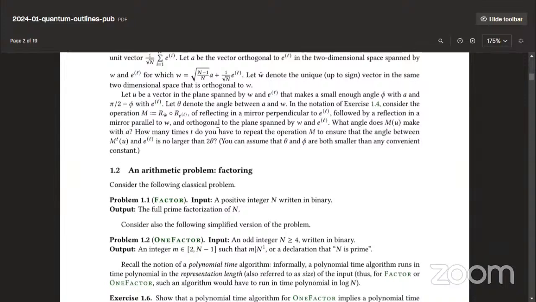So what was the upshot of the exercise? After these two together did some operation, which was more or less like a rotation. Essentially, it was a rotation, and that rotation depended only upon the angle between W and A. So somehow we have to be able to do this. The other operation that we are looking for has to be some kind of a reflection along W or W hat, and then this geometric problem told us that each of those was basically rotating things by an angle of twice the angle.